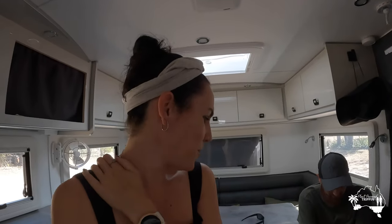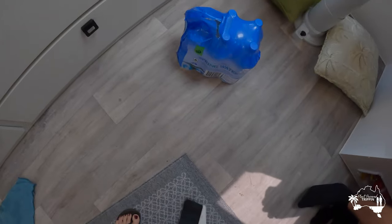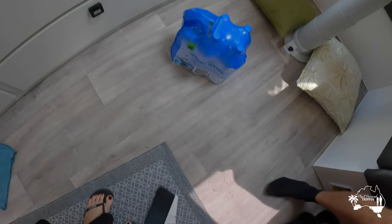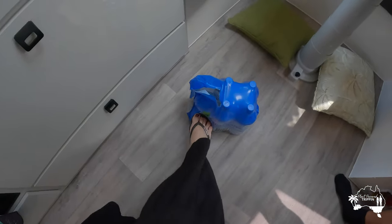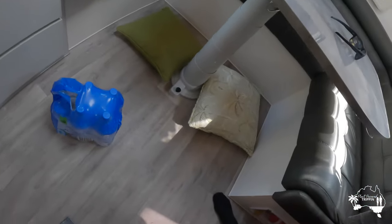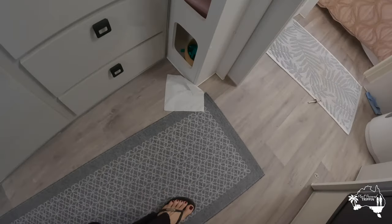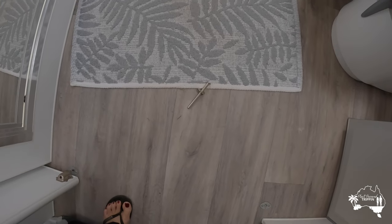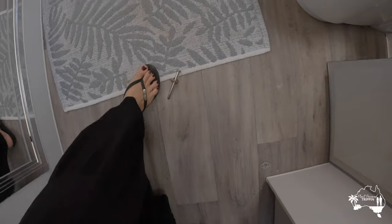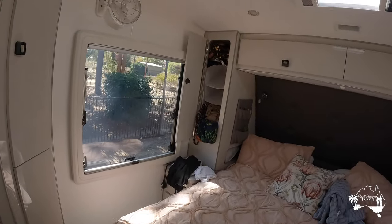So we're in Forsyth now. We just went into the shop and we've just had a few little things. There's a fly in here. They've slid from behind the table and the cushions have fallen down. Tea towels fallen down. Tissues fallen down. That latch has come out of there, and my cupboard's opened.